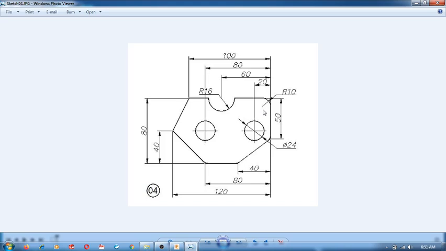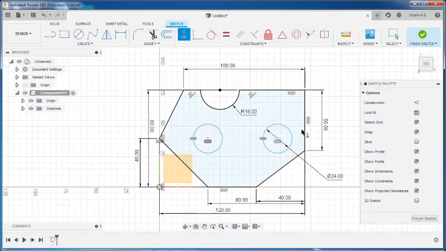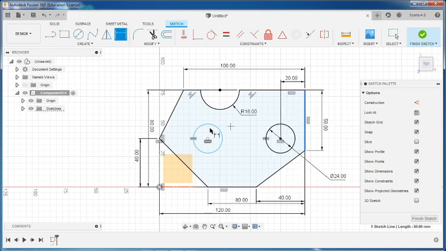Now from here it is 20 and 80, from this edge itself. From this edge to here this is 20, and from this edge to here it is 80.